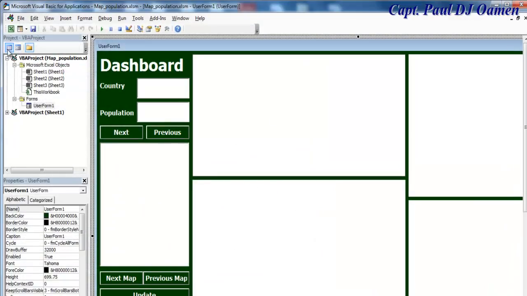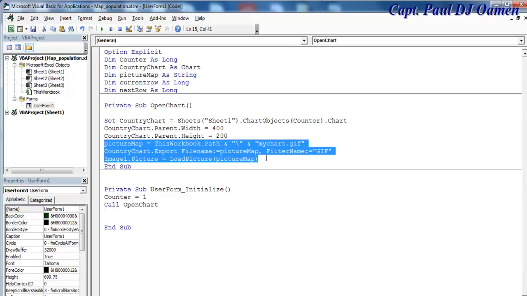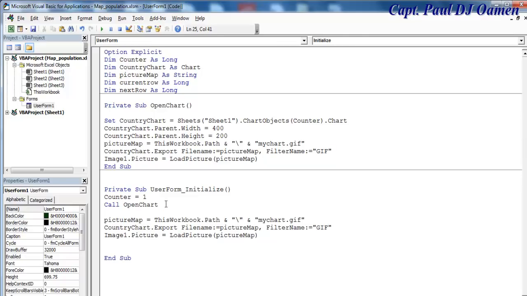One other thing I like to do for this initialize is, because I'm going to call some other code, let me just grab all of this here and paste it right here, because it's likely I'm going to need it. I will get rid of this.